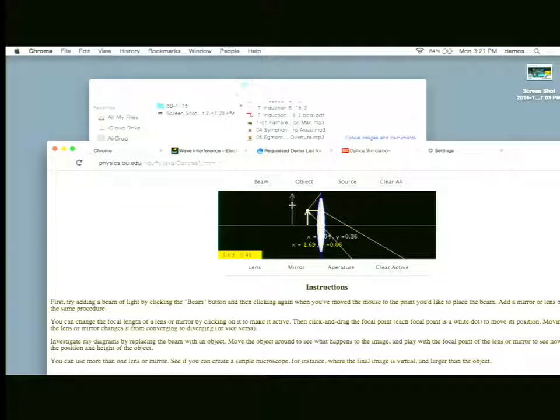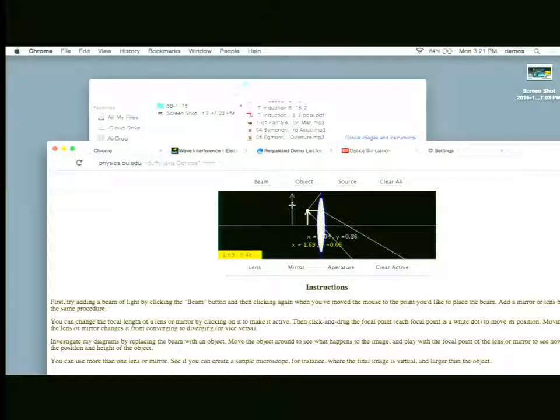This is the crossover point where they're equal, and inside of here, you have that the image is, again, real, but it's enlarged, and, again, inverted in this region here.